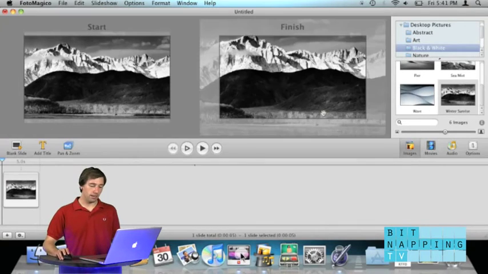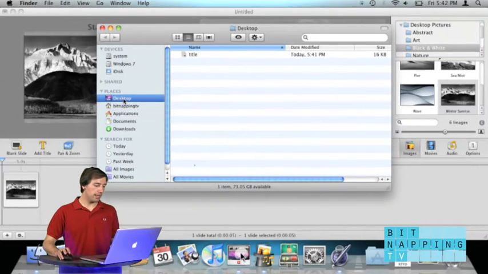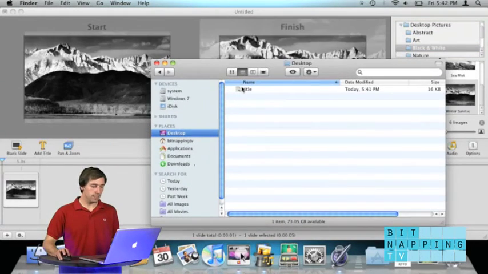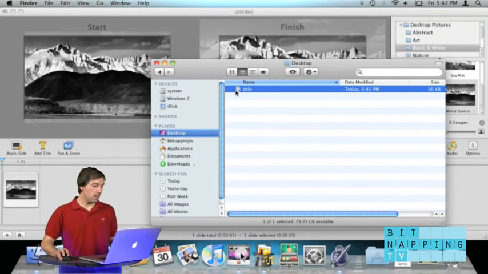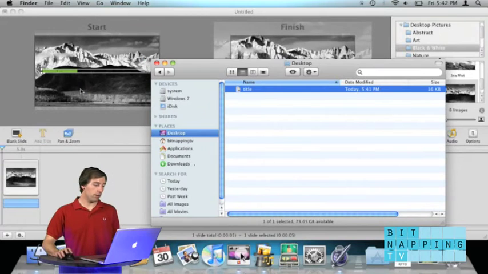I hide my Pages window again, and what I have to do now is choose my desktop. Oh, there it is. There's my RTFD file. If I hit the space bar, it shows me the content, and now I drag it again into the image or the slide I would like to use it. I drop it down here.